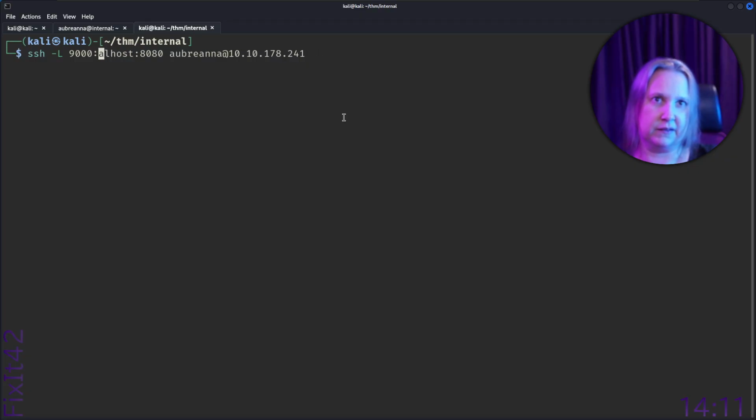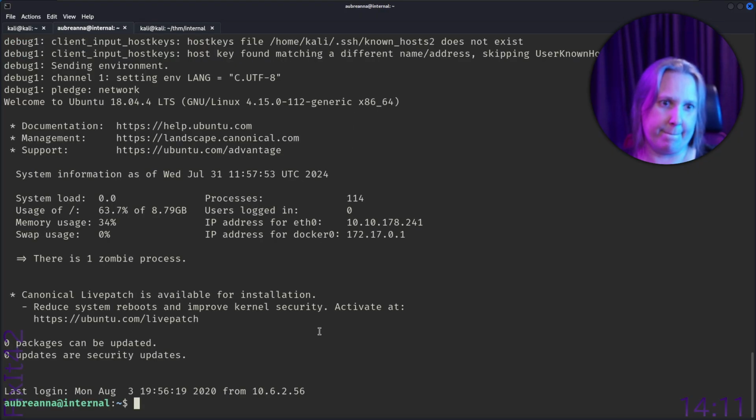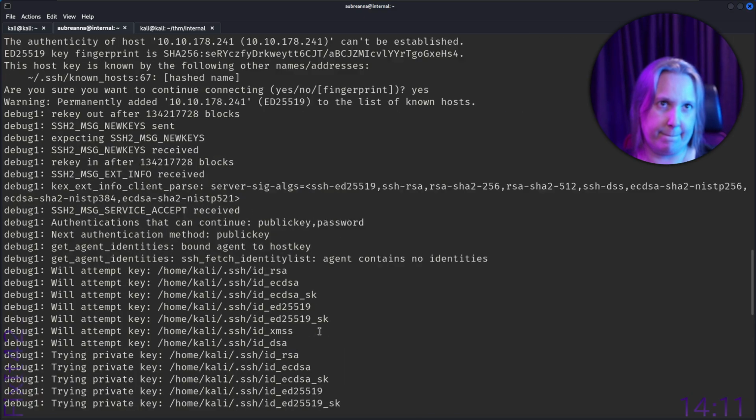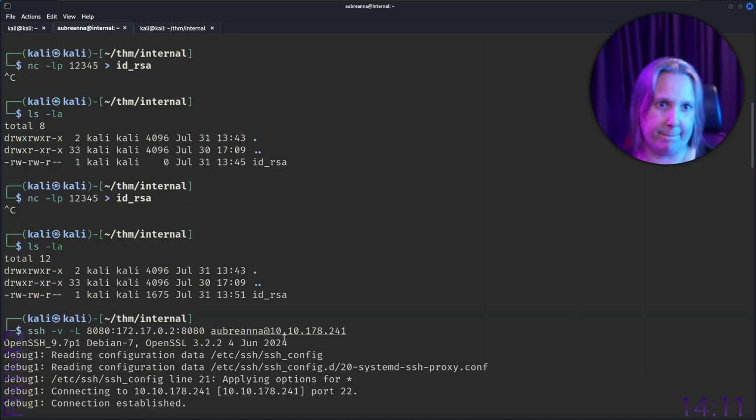Well, this is not localhost. 172.17.0.1. Let's confirm this. Yeah, and I did 8080.